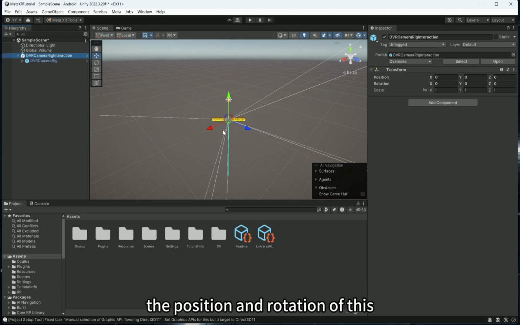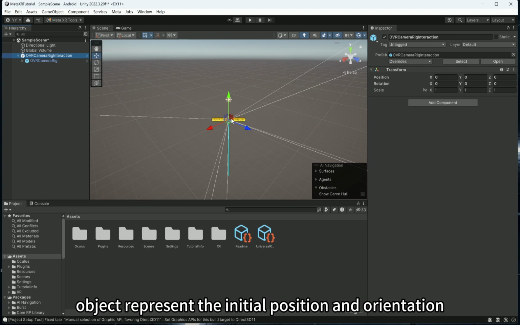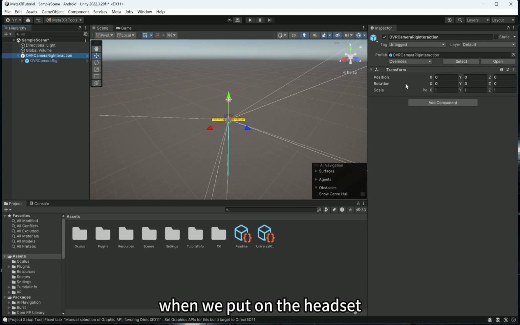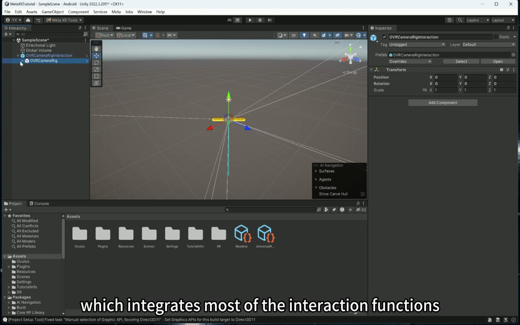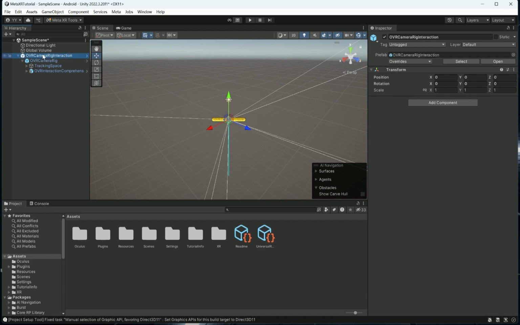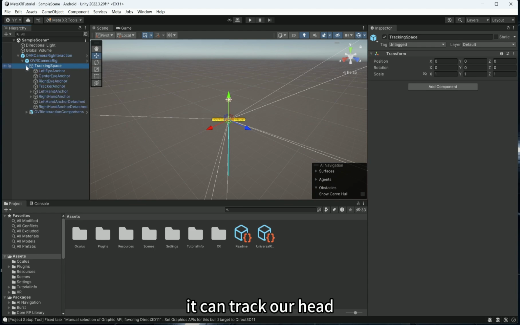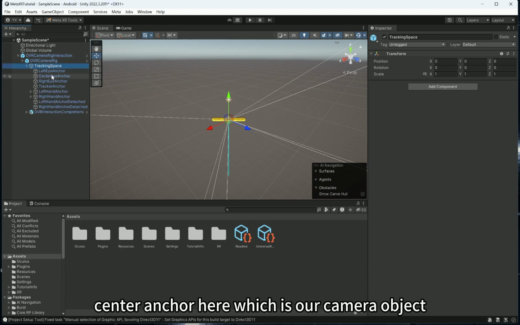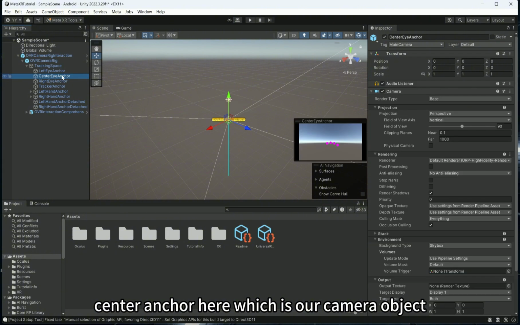The position and rotation of this player object represent the initial position and orientation when we put on the headset. This object is our player object, which integrates most of the interaction functions. It can track our head, and we can see that there is a center anchor here, which is our camera object.